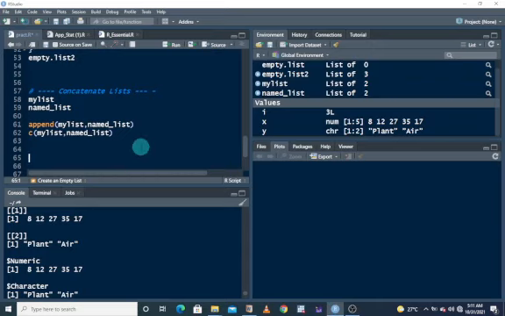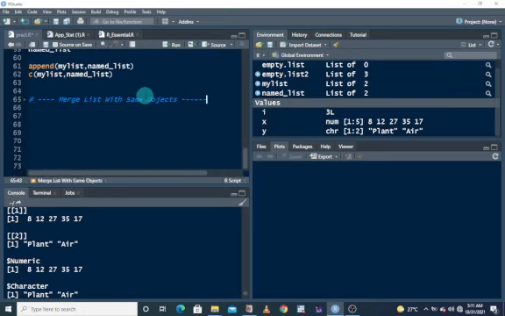The last session in this, we want to look at how to merge lists with the same names, or let's say the same object. So how do we merge a list with the same names or objects?